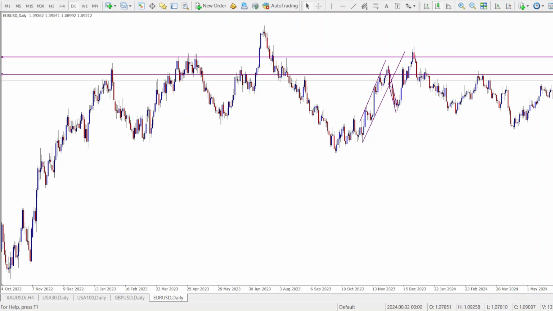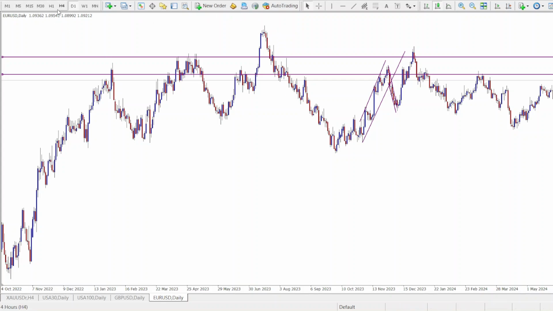Okay, and now one thing for you to know is that patience is key, right? Don't jump into trades without waiting for confirmations. It's very, very important. Try as much as possible to get confirmation before you enter a trade. Trading is a game of patience, and you might want to use indicators as well. This strategy that we talked about is basically not dependent on indicators, but you can decide to use indicators for extra confirmation. You can also use other forms of price action and market structure combined for confirmation.